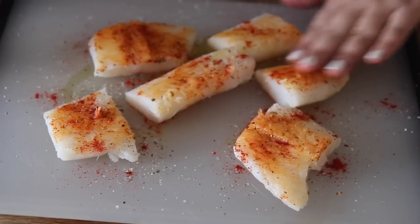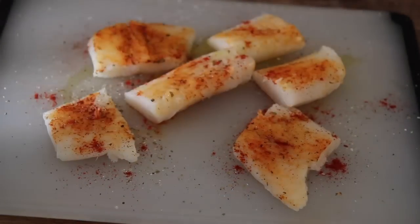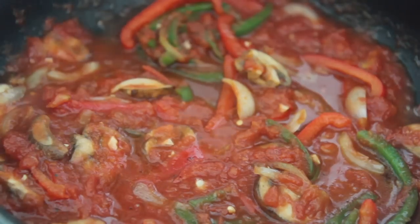Unless I'm making like a fried Cajun fish with some creamy aioli. Just wanted to make you guys hungry.